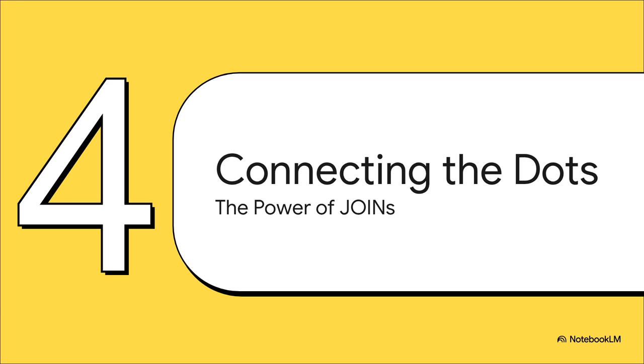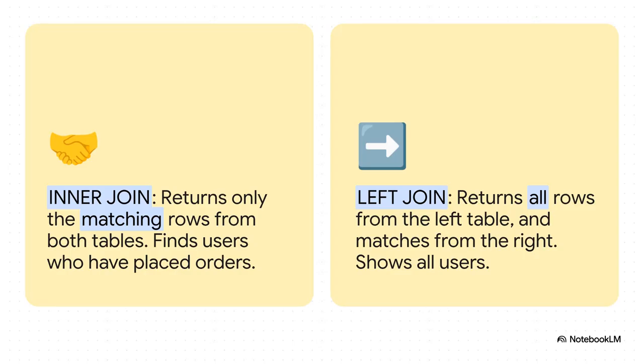So, okay, managing one drawer of files is pretty cool. But the real magic, the thing that makes databases truly amazing, is how they can connect information from different drawers. This is where things get really powerful. We do this with something called a join. Just imagine you have your users drawer, but now you also have an orders drawer. A join is what lets you link them together. You can pull out a user's file and all their order files at the same time.